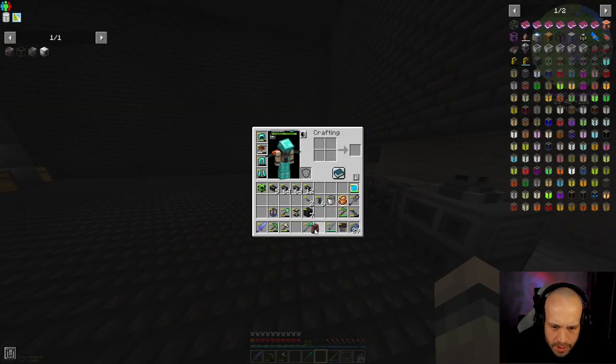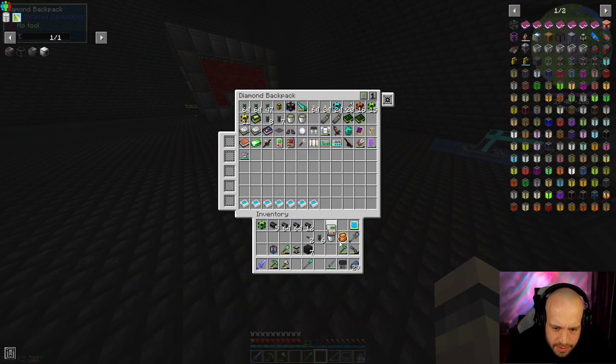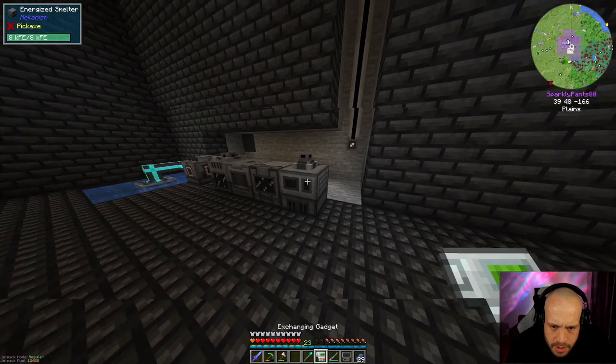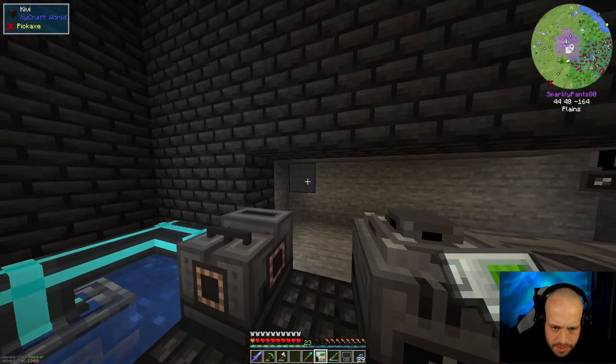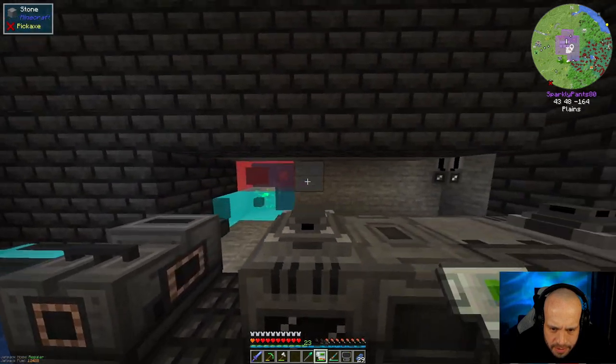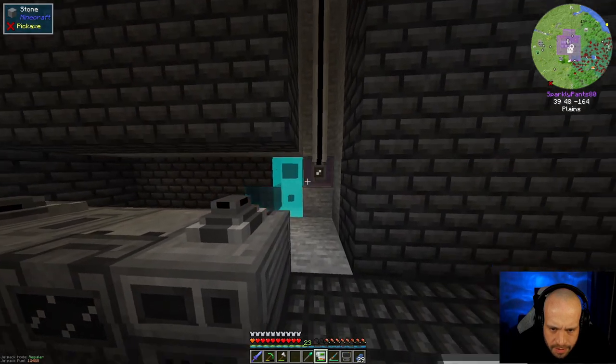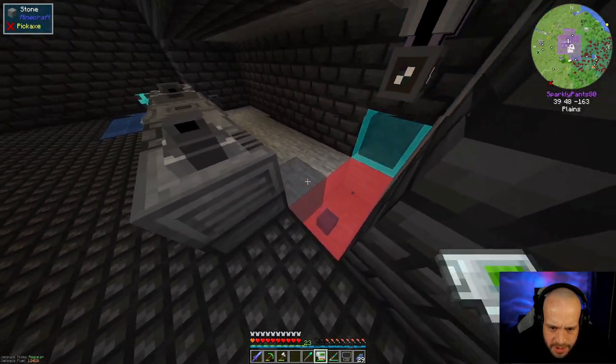One thing more I want right now is the exchanging gadget. So let's take that. What we're gonna do is we're gonna do this. And we're just gonna make sure this is all nice and tidy behind here.